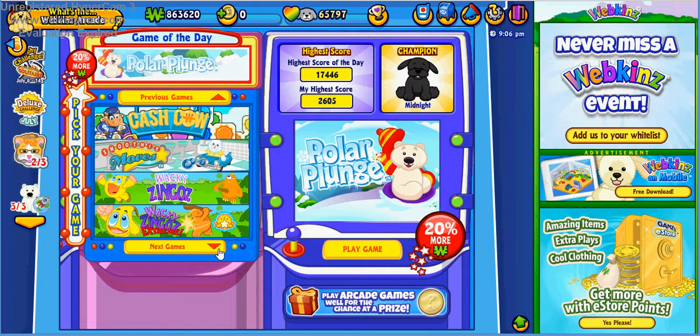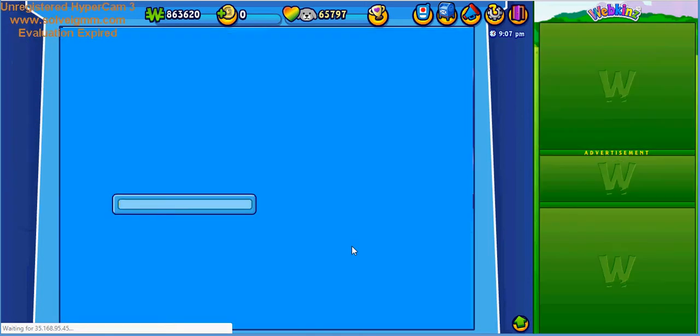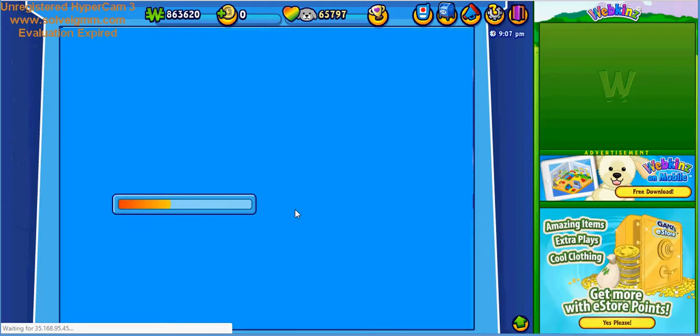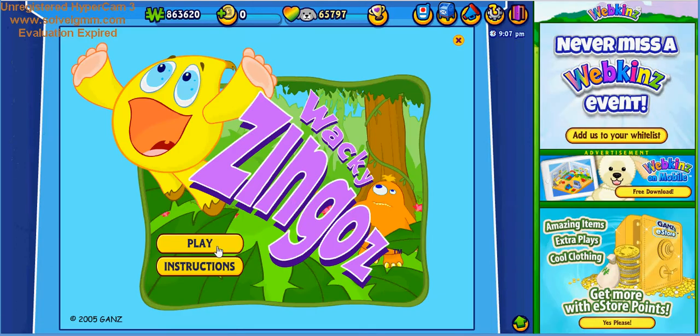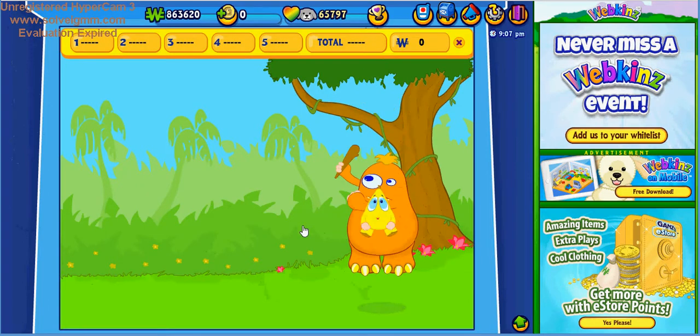So we're gonna do something else. Let's play Wacky Zingos. A lot of people like Wacky Zingos. I like Wacky Zingos. I think it's fun. I usually don't score very high in it. And by the way, just ignore the background noise. I have a very squeaky chair. Shoot.